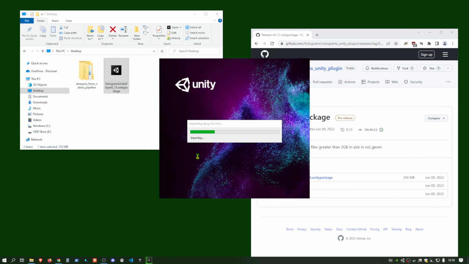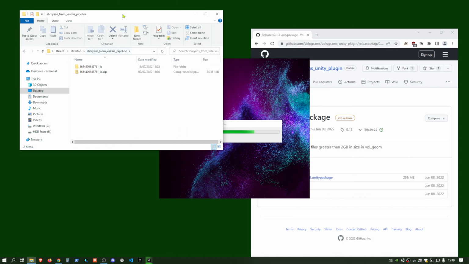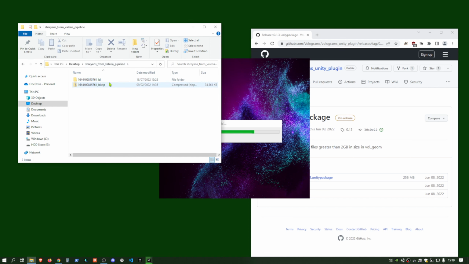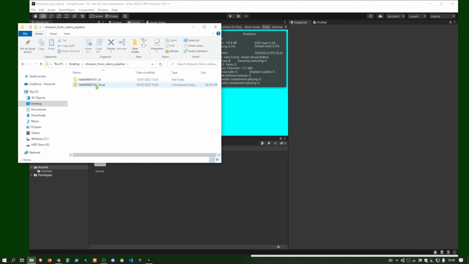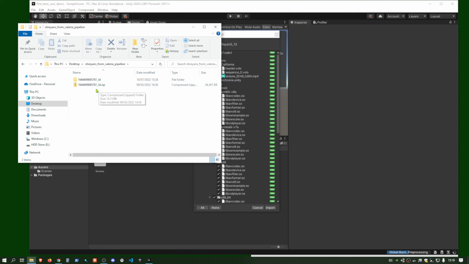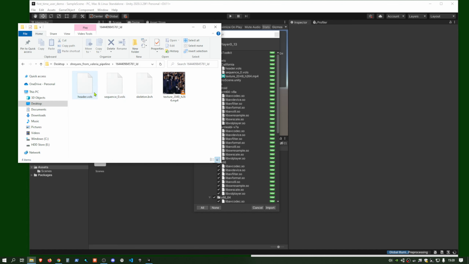After we've done that, I'm going to show you how to pull in one of your own Volograms. So I've got one here on my desktop, and you'll see that if you've got a Vologram from Volu, if you email it to yourself or send it to your computer, it'll have a unique number like this, _ld.zip. If you extract or unzip that into a folder, which you'll need to do before you can import it, and open that folder, you'll see a list of files like this in here.